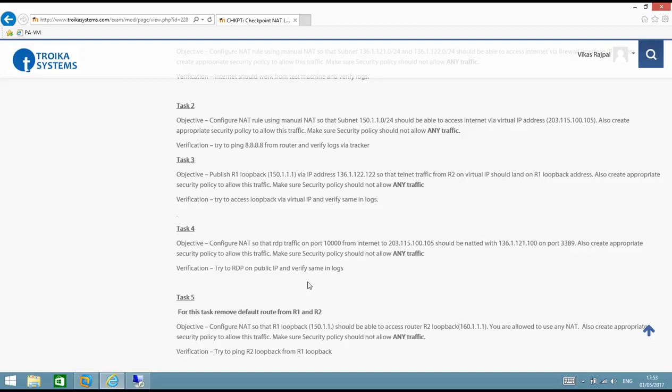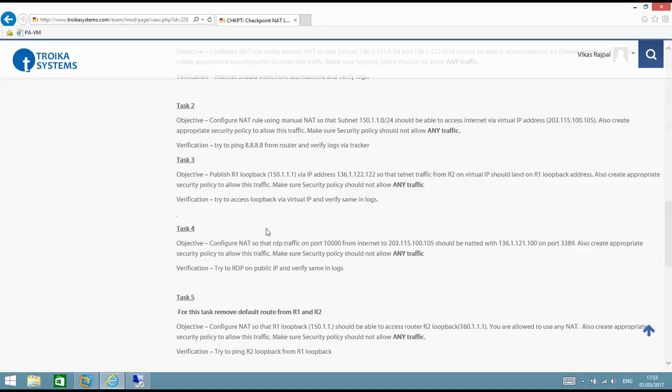In the last video we saw how we can implement source NAT. In case 1 we tried to do a source NAT with the firewall interface IP address, then we used one virtual IP address and a proxy ARP was configured there for that specific virtual IP address. So let's see what is there in tasks 3 and 4, and then we will try to implement that and test based on this assignment.